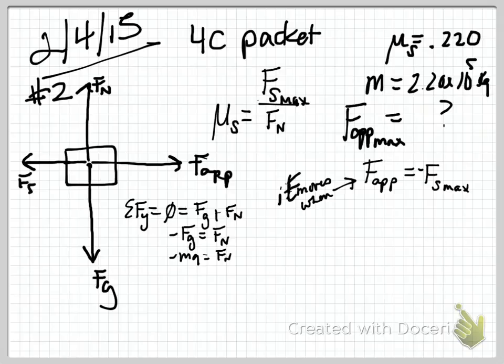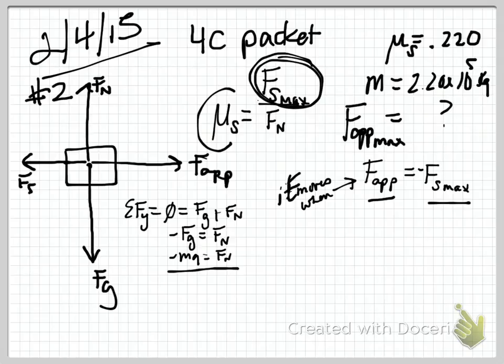It moves when the force applied is equal and opposite to the force of static friction max. So that's the point at which it's going to break free. If you've ever gone out and pushed on something or pulled on something, you apply force, you apply force, you apply force, and eventually maybe you break it free. That's the point at which it starts to move. Okay, so we have this nailed down. What we're really looking for is this.